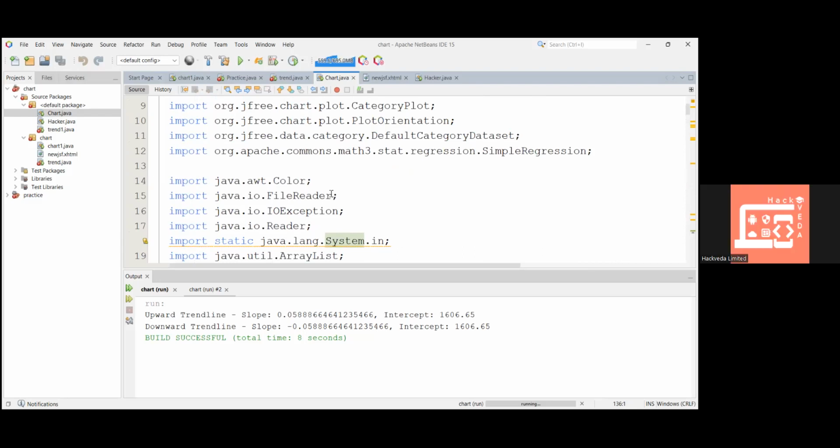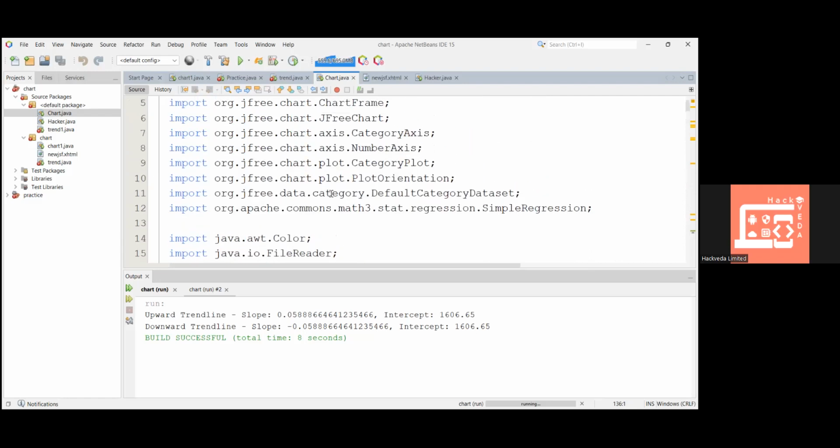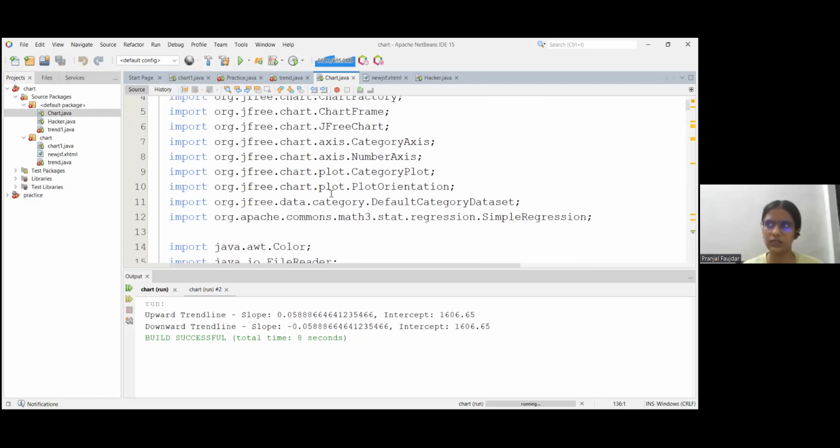Okay. And do you know what exactly regression is? I have read about it, but not recalling right now. Okay, see, if you're doing any sort of regression-based tasks, even in Java, you need to do thorough research and read properly about what you're doing. Don't do the task just for the sake of doing it, because then there's no point. You're doing it because you want to learn something, right?